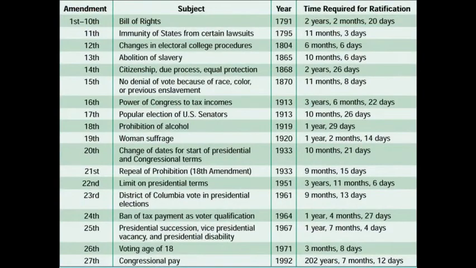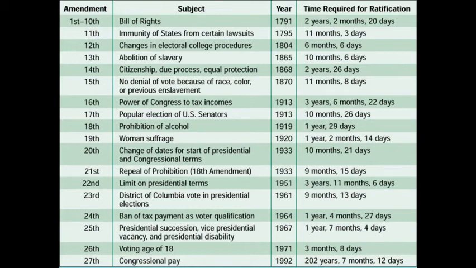All right, so just to get an idea as to how many there actually are and what they are, some you may be familiar with: the 13th Amendment, the 14th Amendment, the abolishing of slavery and citizenship, due process, and equal protection under the law. Both were instituted after the Civil War.